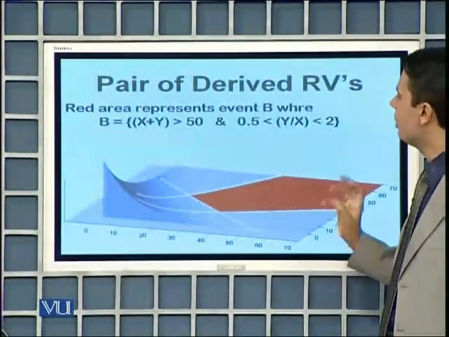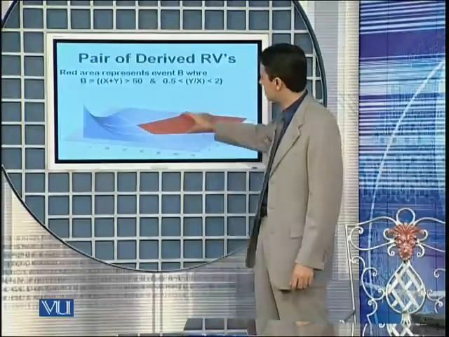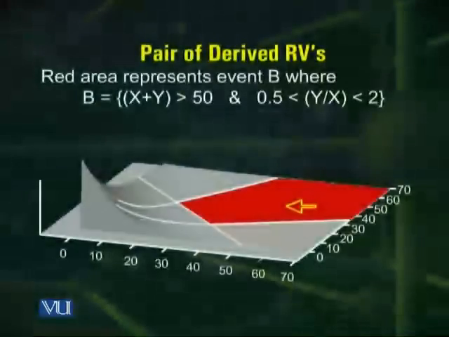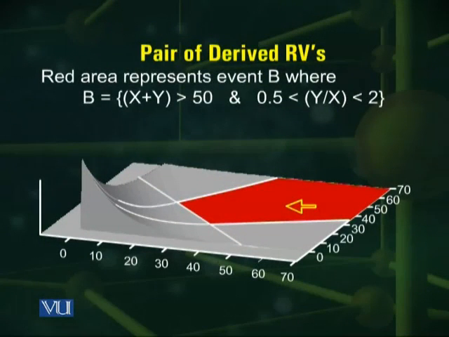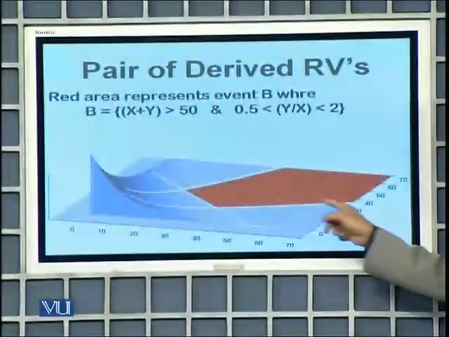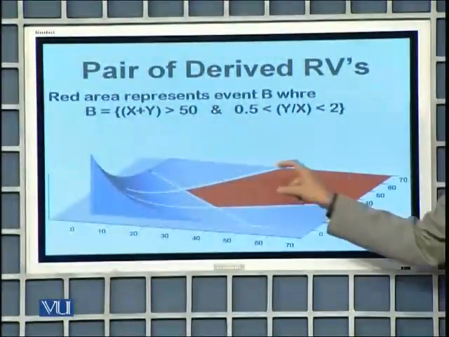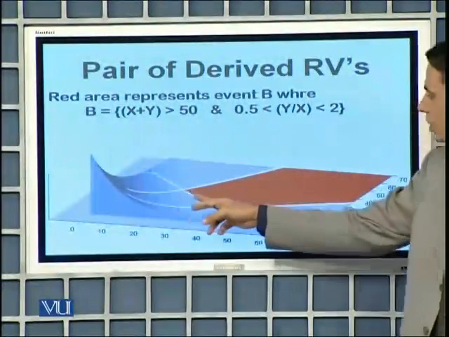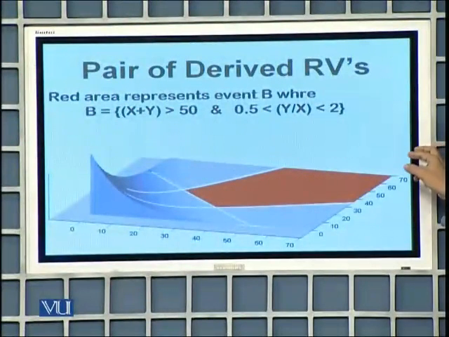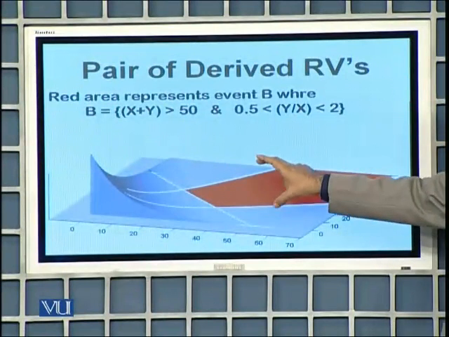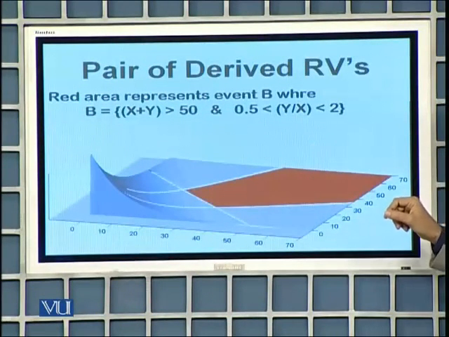And if you combine all these three constraints, this is the region shown in red, which represents all those outcomes where the total service time is more than 50 months and the two service times give us a ratio which falls between 0.5 and 2. Please note the shape of this red colored region. It's a fan shaped region which starts narrow, and as you go away from the origin, its width keeps increasing.